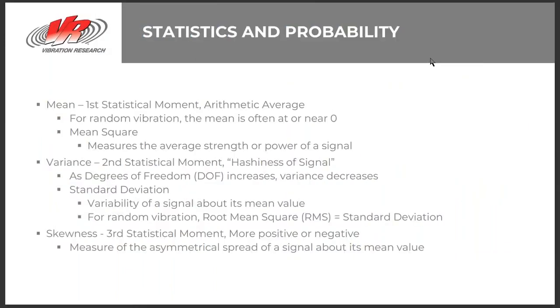So, a little about statistics. There are 4 moments in vibration testing that we primarily concentrate on. You only see 3 there, so I'm getting to the 4th in the next slide. The first one is your mean or mean square value, which is where we get power. Second is variance. It describes the harshness of a signal, or variability of the signal around the mean. You've heard me use that a few times already. And skewness is the measure of the asymmetrical spread of a signal about its mean value.